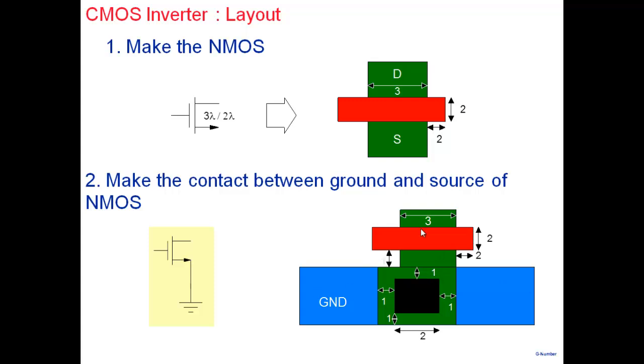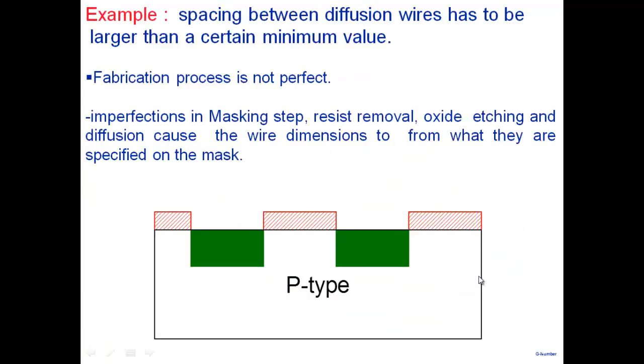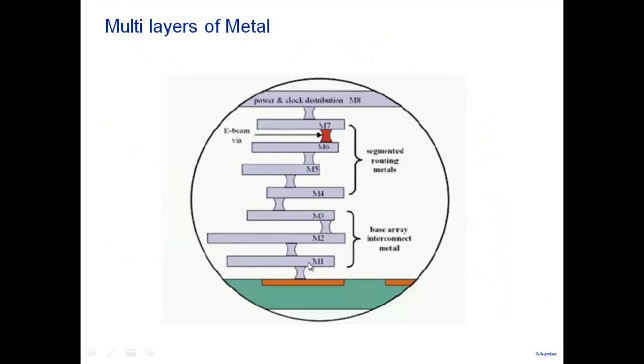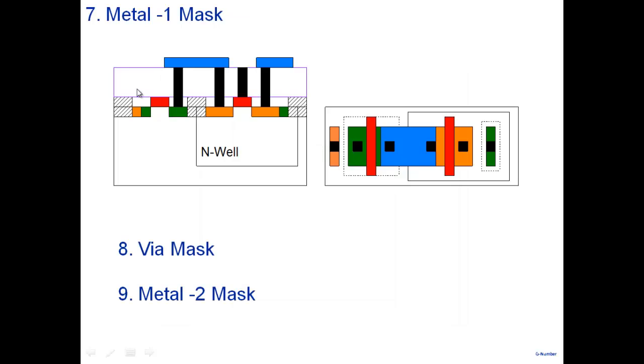So at this stage, I've created an NMOS transistor, and I've also created a connection to the ground. Right? This metal, go back and see where are these metals. Look at this metal here, metal 1. Right? So this is my N plus. In between, what do I have? Insulator, let's say it's silicon dioxide, and metal 1. And this is the contact that I'm talking about. Okay? In our picture that you see here, there's a silicon dioxide here, there's the contact here.